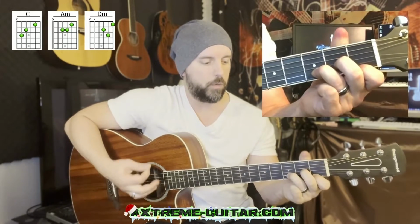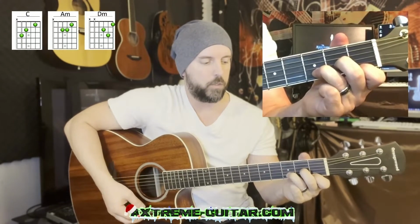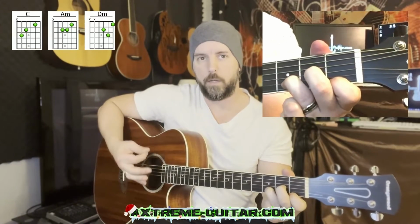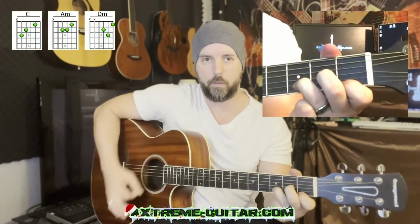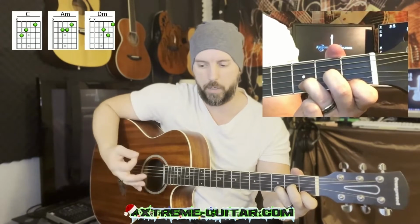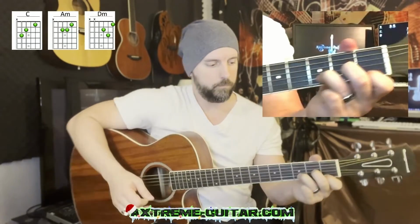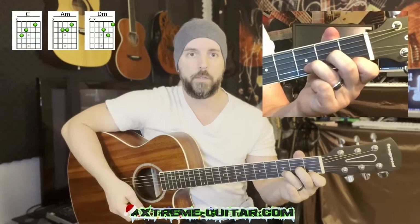Avoid hitting that E string as much as you can. Sometimes coming at an angle. When I do it, I come at an angle this way. Rather than going straight down and up, I'll come at a slight angle. And I miss the E string.